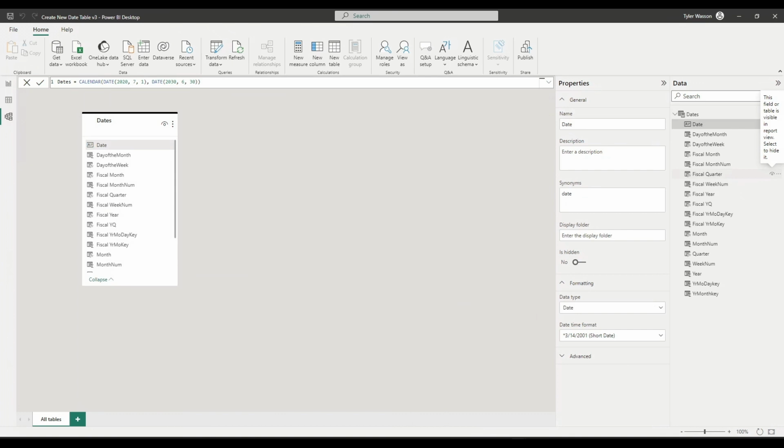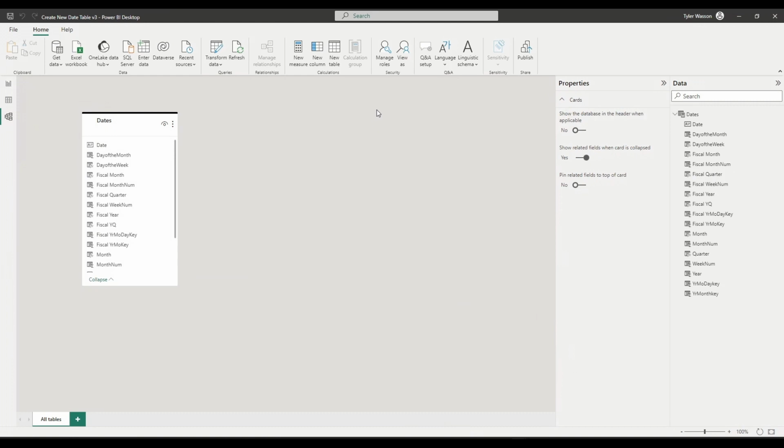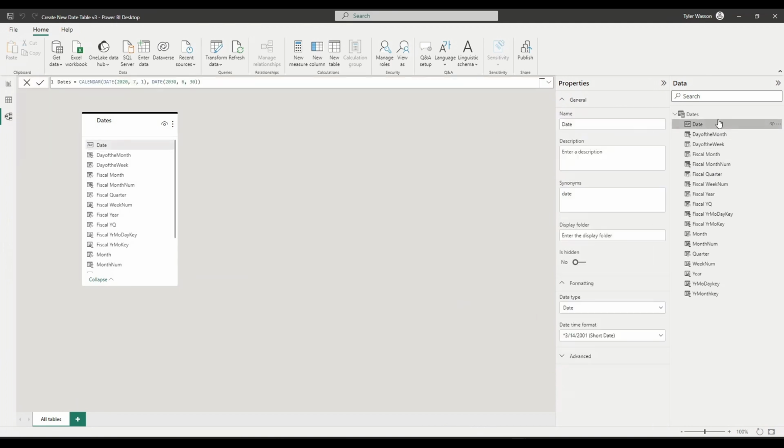Next, we're going to create the date hierarchies. Since we made this the primary date table, it loses the automatic date hierarchies that it would normally create. So we actually have to create those. So I'm basing all of our hierarchies off of the date column, and we'll do one for calendar year and then also one for fiscal year.